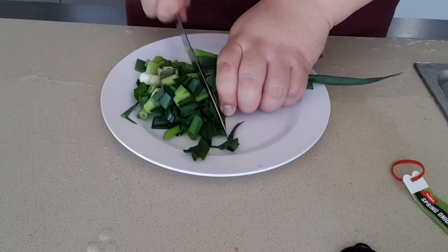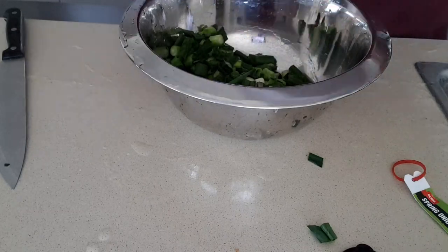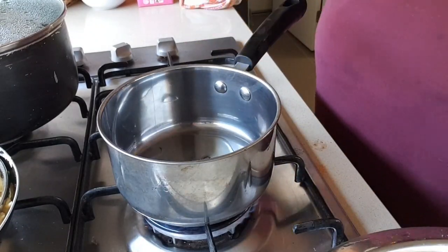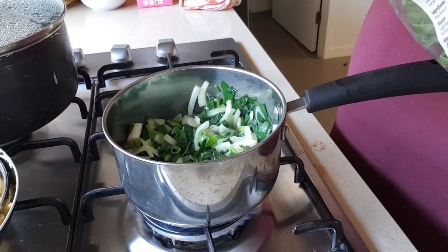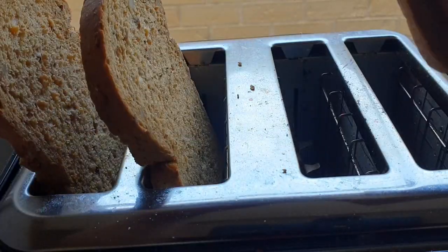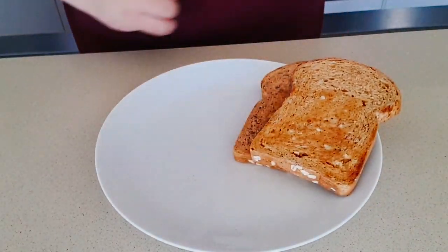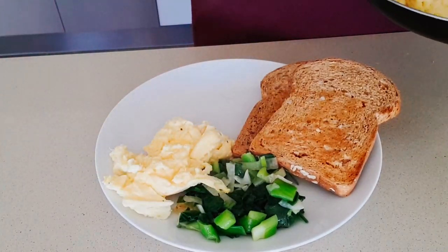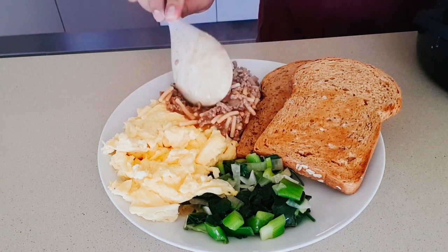Next, chop up your spring onions — these will be lightly fried or sautéed. Put that in a bowl, then chop the other half of your onion into sliced parts. Put some oil in a small pot, add the onions at the bottom with the spring onions on top, and let that cook for about 10 minutes. Once the onions are cooked through, add your spinach in. Lastly, put some toast in the toaster. There you have it — nice fresh toast. Plate your breakfast. You can also have bacon, sausage, eggs, and baked beans, but this is my little breakfast this morning.